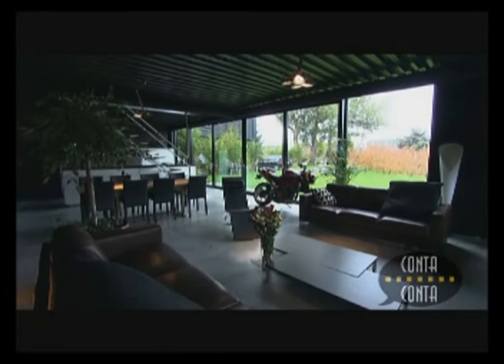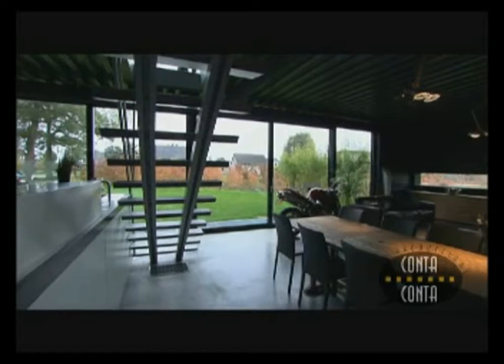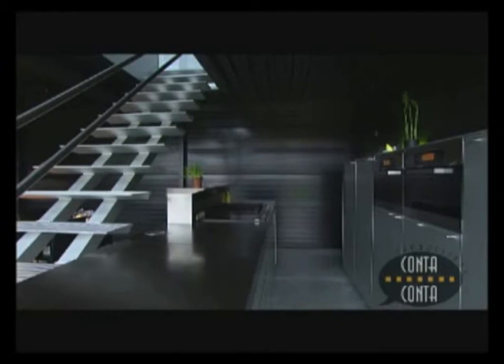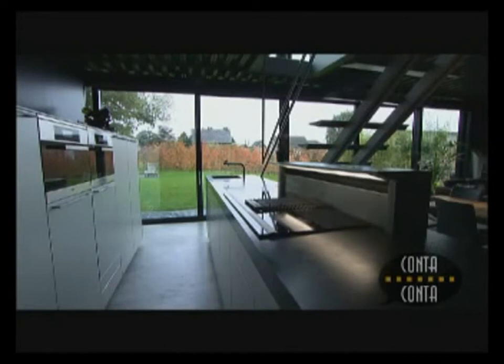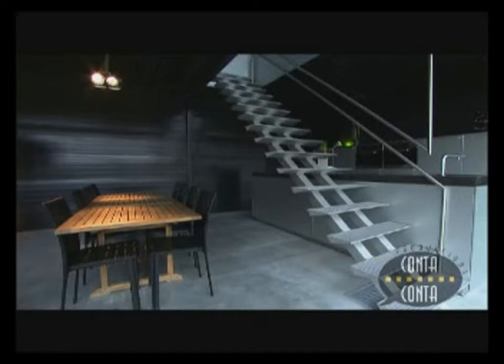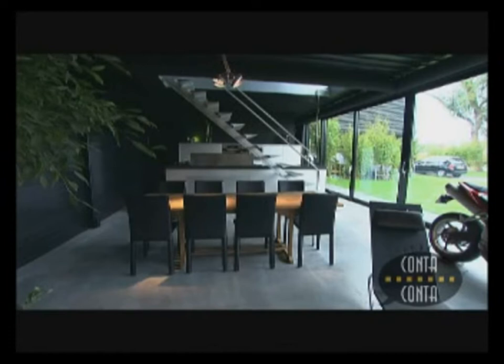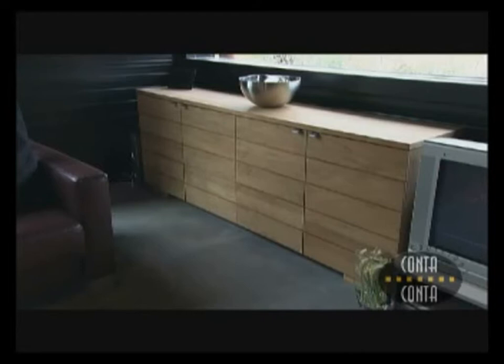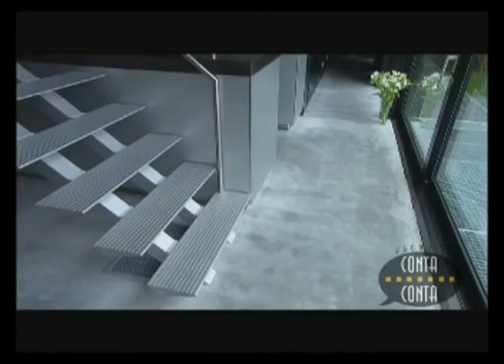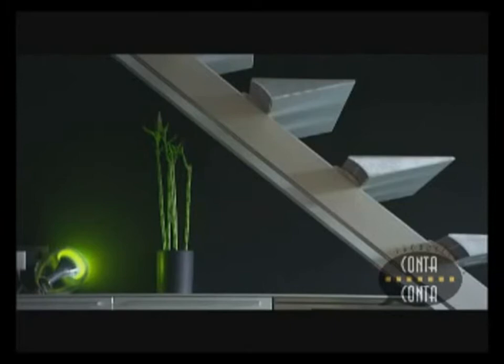Everywhere in the living area or the kitchen area, you have a connection to the outside. In a more or less American way, we have put the stairs into the room — if you design a staircase which is really nice and beautiful to see, show it. The floor plan has a concrete floor because we would like to have that loft feeling. Everything had to have a kind of industrial look, so we didn't cover up all the industrial details but just show them and let people experience how beautiful it can be.